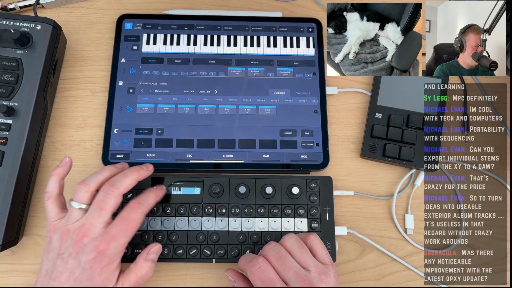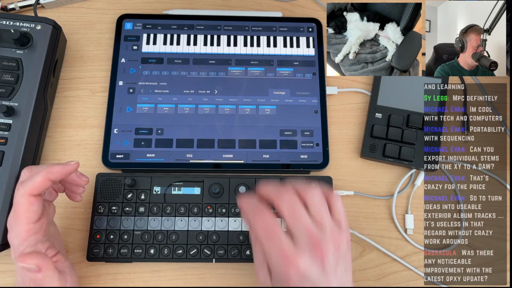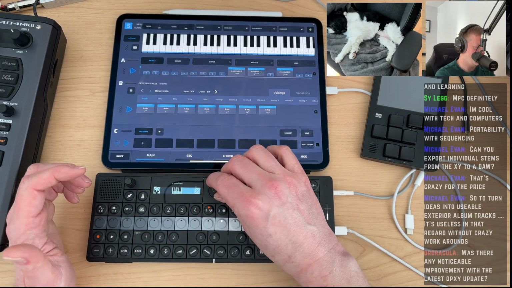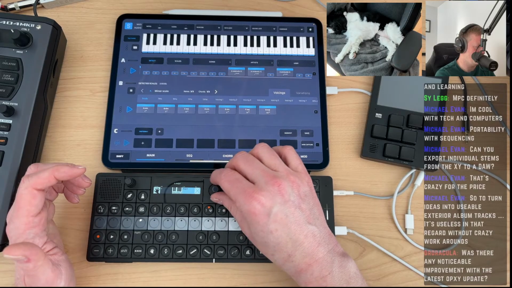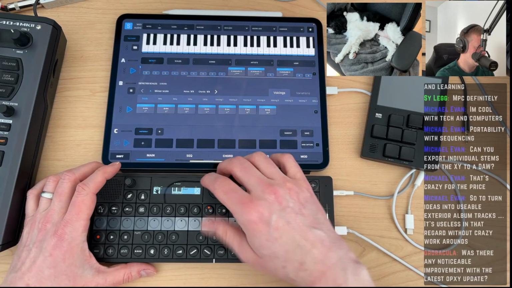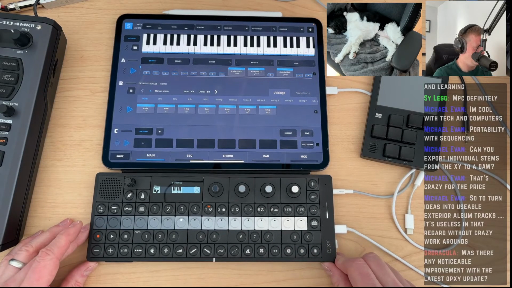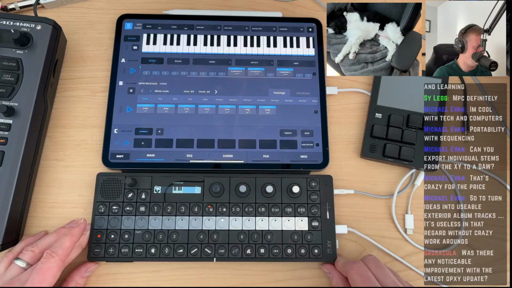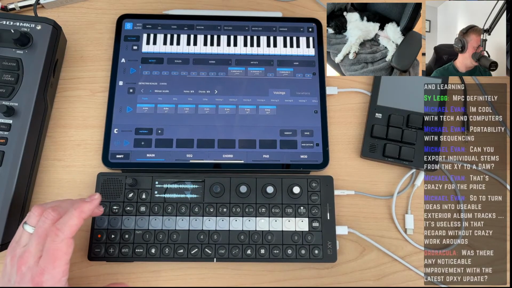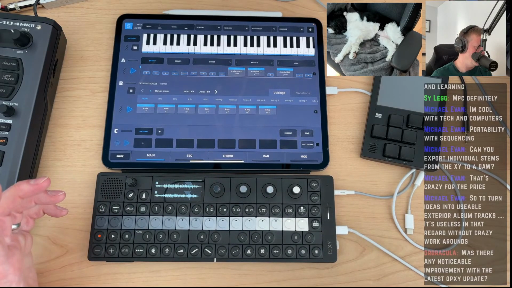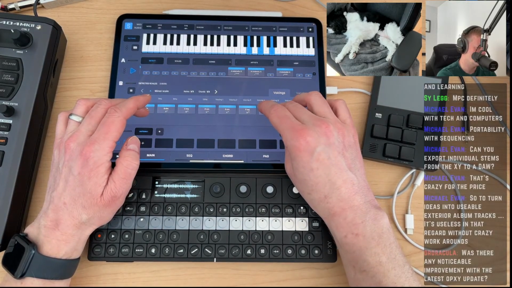So it doesn't know what key or scale we're in at all. I went to auto, and it's like we're probably C undefined, which is possible, or it just has no idea. So I guess we're kind of stuck with scalar.